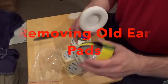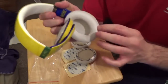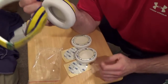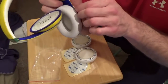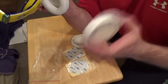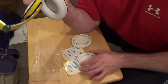Alright, removing the earpads. We're going to fold one arm away to focus on the other earpad. Now the first thing you want to know is that the adhesive on the original earpads by Beats is really strong. They buy and make so many of these headphones that they can specialize the adhesive. So the adhesive they have on here, you can't get it. The adhesive you're going to be using on the new earpads is not as strong as the ones from Beats, and that's because you simply can't get it. So it's still strong, it'll still work, but it's not like this one.